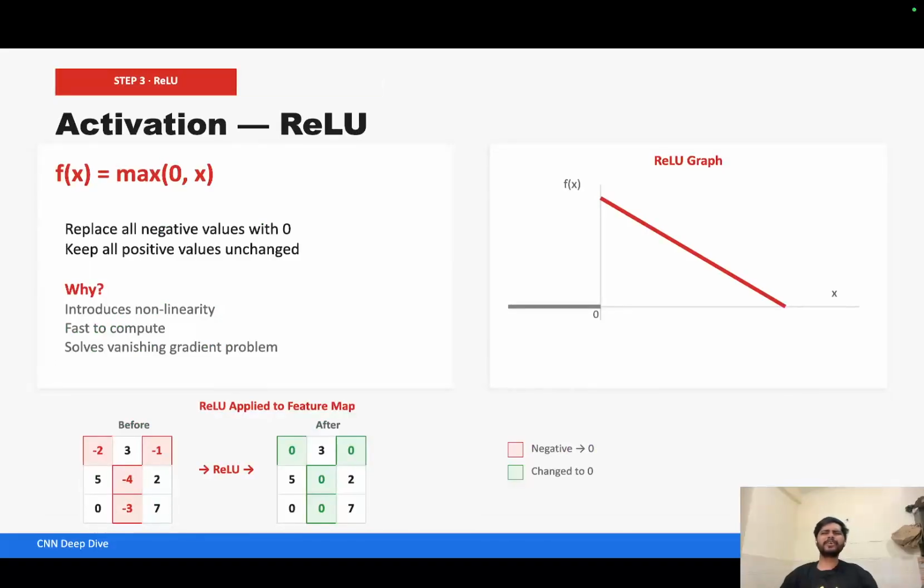However, this is very simple, the activation function ReLU. This activation function will output the max of 0 and x, like the maximum between 0 and your input x. So if you give any positive value, it will return the same, and for any negative or zero value, it will return zero. You can see the example below: -2 goes up to zero, and 3 remains the same, and so on.